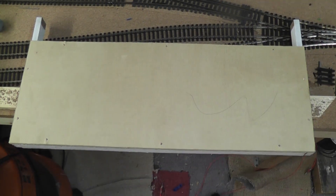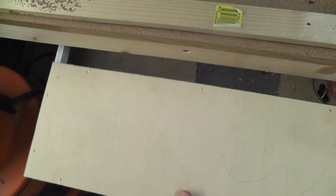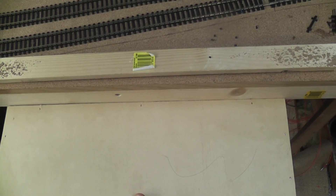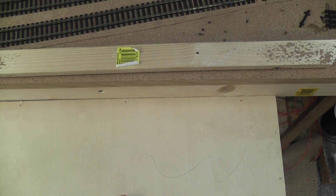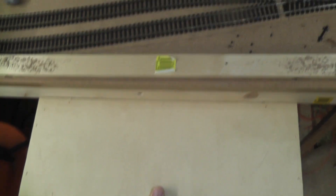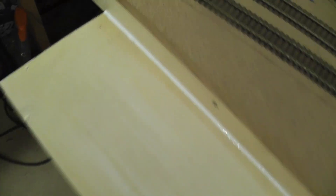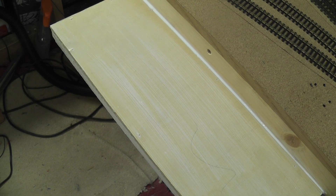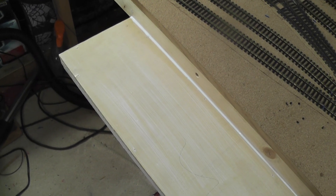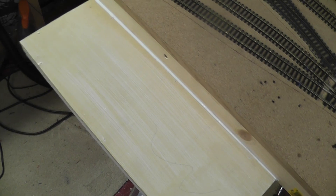So there it is. I'll be putting a top on it - maybe paper, plastic card or card with a map of the layout on there. But for now I'm just going to get it secured - it's going to go in something like that. I want it recessed down slightly so it's not level with the scenery on the top, so that when you're watching the trains or doing movements it's sort of out of the way slightly. I've screwed it to the bottom of the baseboard and run a bead of glue along the join just to secure it a little better. I've also brushed some PVA into the top surface of the wood just to smooth it out so that it will take any templates, maps, paint or whatever I decide to do on the top for the track plan.